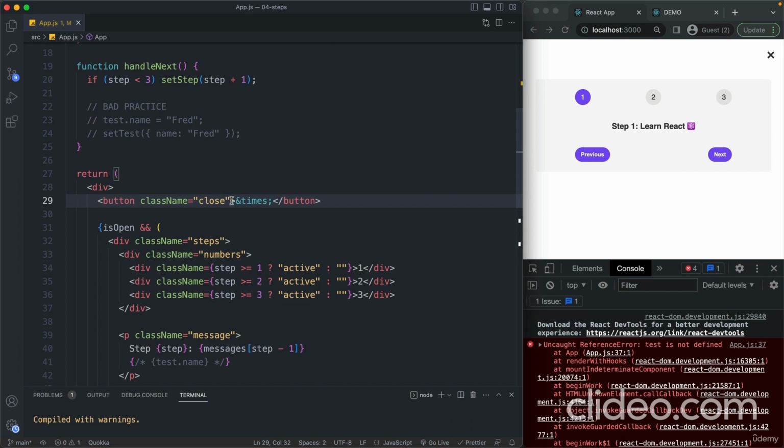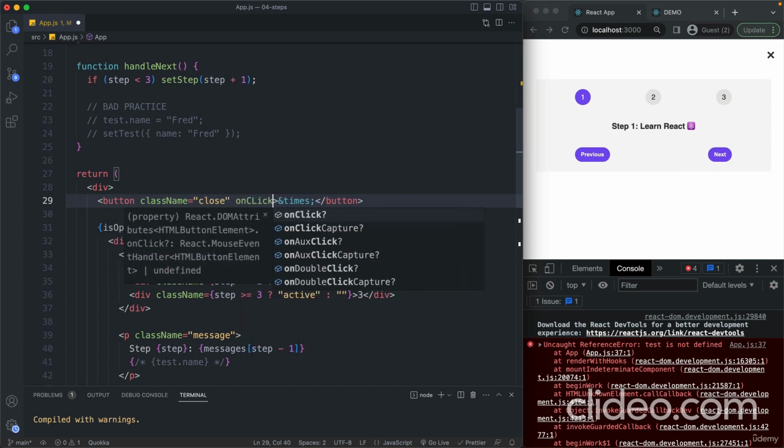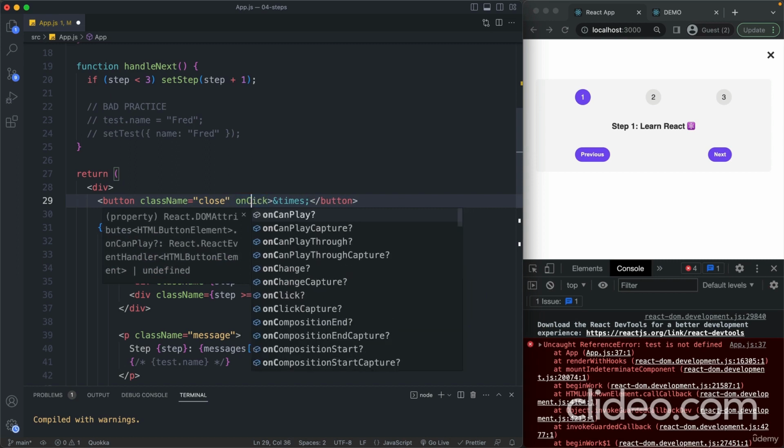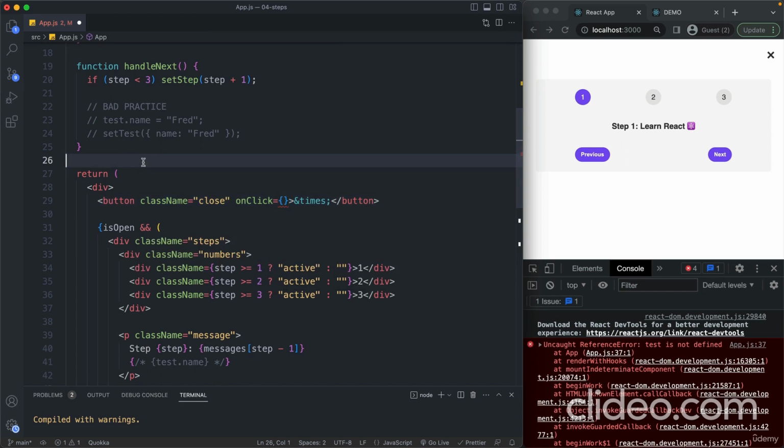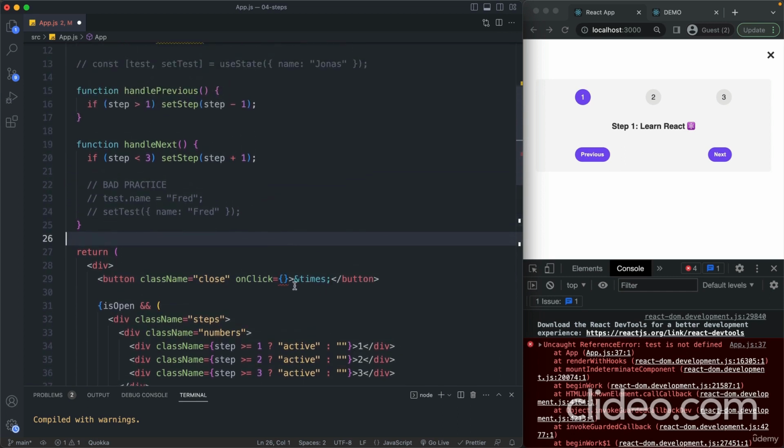So for that, let's again use the onClick prop, to directly attach the event handler onto this element. And this time, just to show you, let me actually create a function inline here. So instead of creating a handle function out here, like these two, I will now define the function directly here. So just to show you that sometimes this is also what we do, especially when we have some very simple logic.